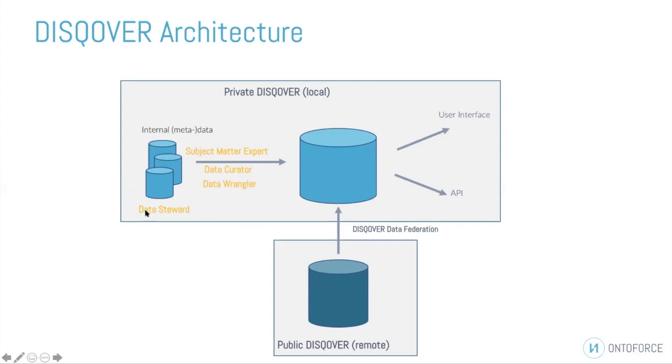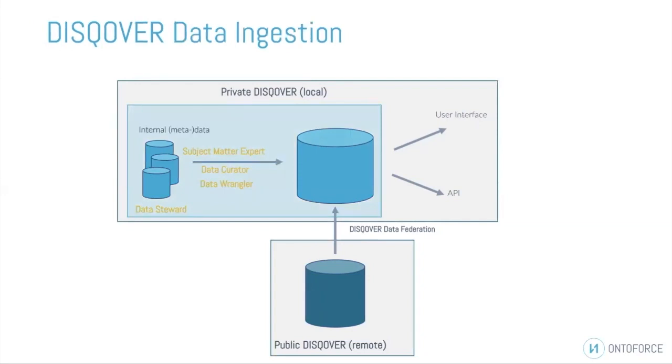are the different roles of the people involved in the whole process. A data steward is on top of his or her data sources, and DISQOVER can help here to communicate with downstream users of the data, for example data curators or data wranglers who would like to produce certain formatting of the data for specific use cases. Subject matter experts can help here with streamlining the data, with mapping the data so that you have a unified data model, which could ideally be used by different end users.